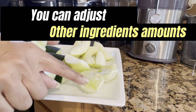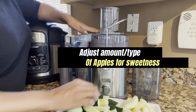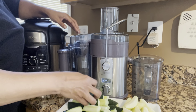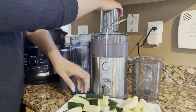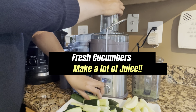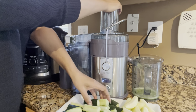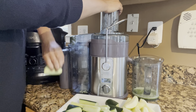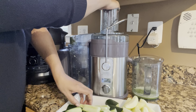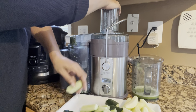It's all about what your flavor profile preference is, but also keep in mind that you can adjust the amount of each ingredient as well. If you want it to be a little bit sweeter, add another apple or whatever sweetener you're using. Also, if you want it to be a little bit more tart, add another lime, or maybe you prefer lemon or none at all. Hey, it's all up to you. This is encouragement. So you know what you like, and that's what you go for.